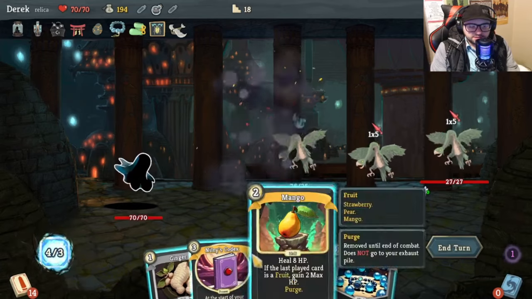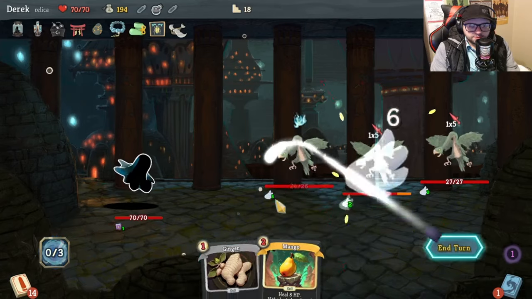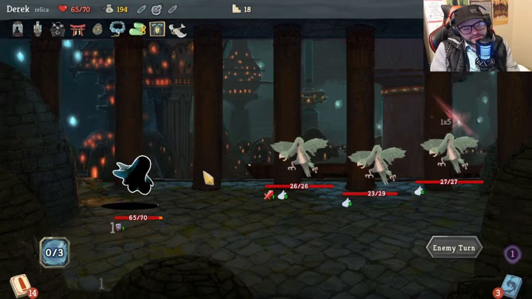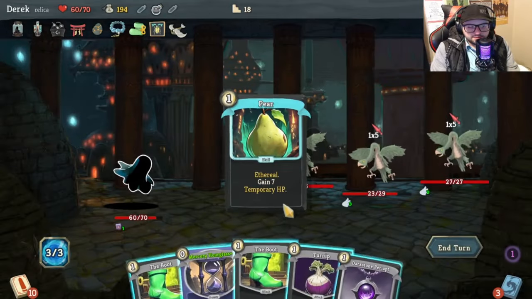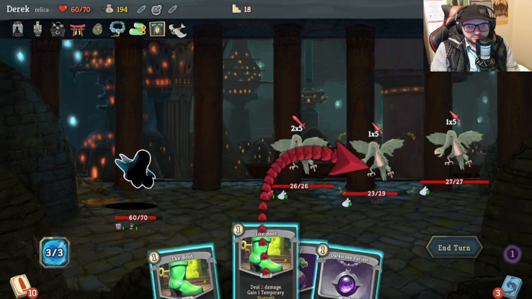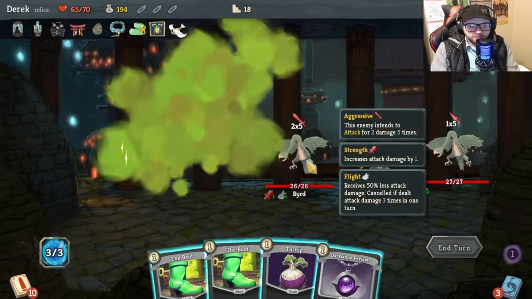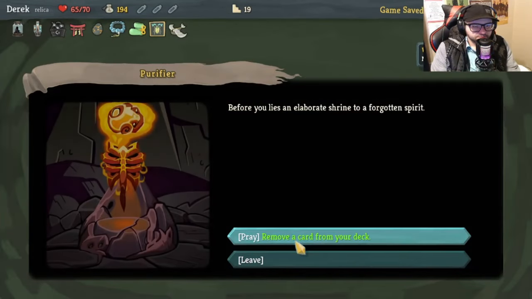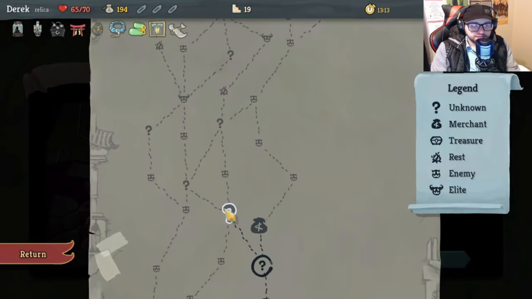Alright, let's gain that. You know what? I will go ahead and use that card. Yeah, hit me for 10. Okay. So let's get the pair. I really don't want to fight these guys. I was playing earlier on my phone, and I got into a fight with those. And it was terrible. I almost died.